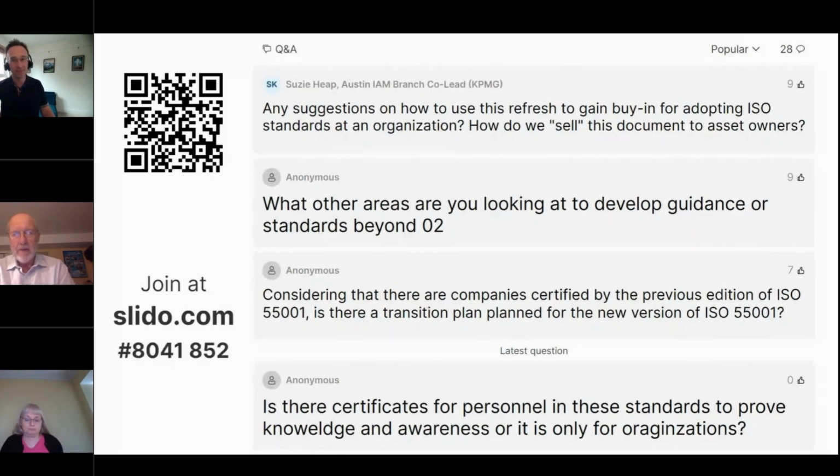Well, I think part of the answer comes from the fact that we have more hows, in the sense that, of course, as you write requirements, those are effectively constraining you to some extent in how you do asset management, and therefore automatically the question becomes, okay, well, how do I do this? So the fact that we now have effectively 4 documents describing how different aspects of an asset management system might look, that of course should make it easier and also more interesting to actually adopt the standard, because now you really have good guidance on a number of different routes basically, or different aspects of the discipline.